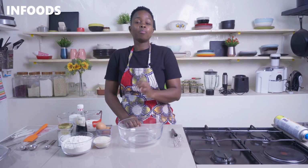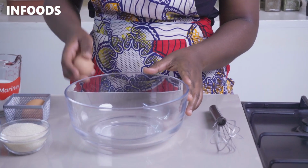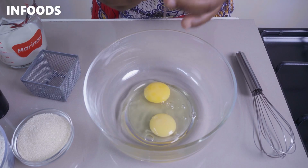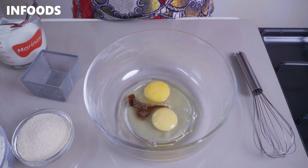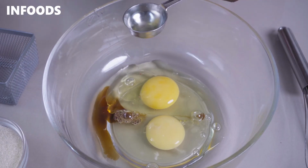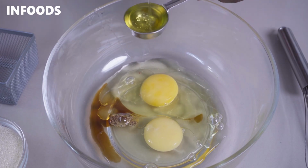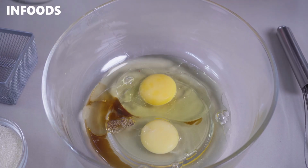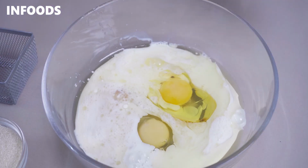We are going to start off by mixing our wet ingredients. So into your mixing bowl, you're going to crack in 2 eggs, add in a teaspoon of vanilla essence, 4 tablespoons of cooking oil, one cup milk. Then using a whisk, you're going to whisk in the wet ingredients until fully combined.